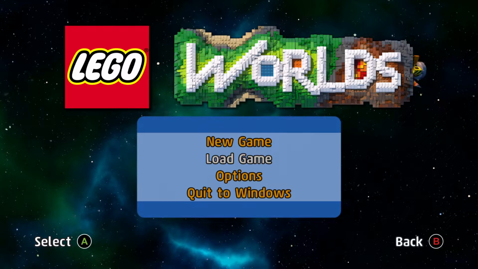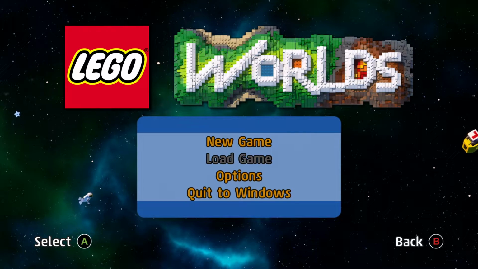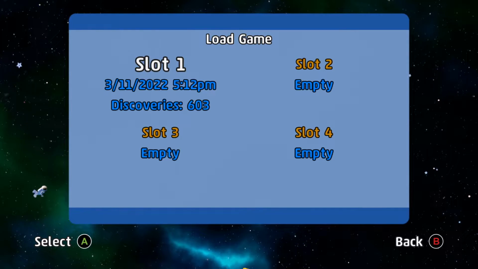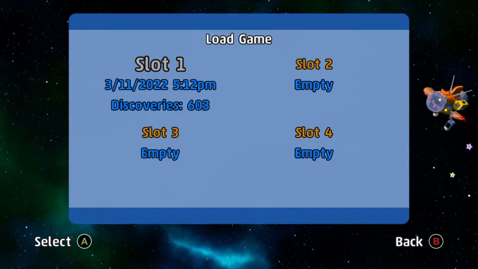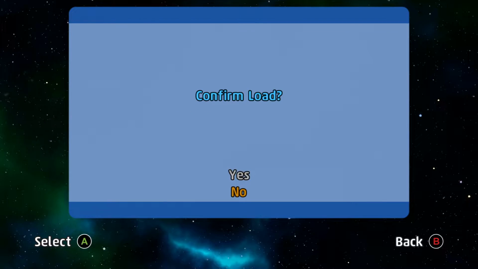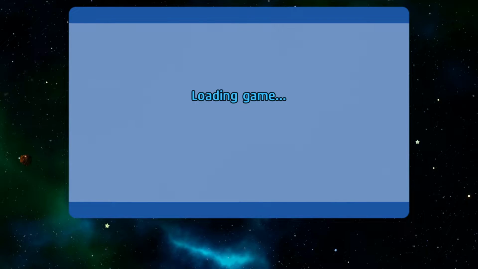It's been a couple of days since I last played. I actually got a Nintendo Switch and was playing Nintendo games, which can't ever be on my channel because of Nintendo's anti-fair use stance. What's interesting here is the slot save just says Discovery 603 instead of a percentage as far as finishing the game.